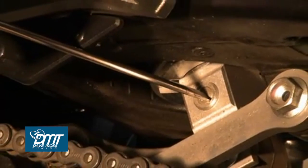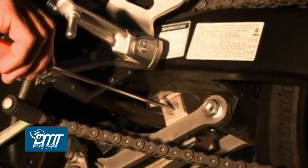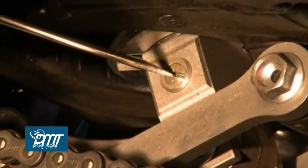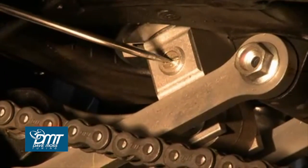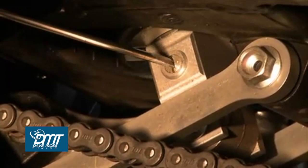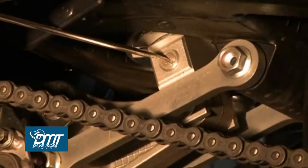The rebound adjuster for the shock is located at its base. So what I'm going to do now is turn it all the way to the right till it naturally stops and count the number of clicks. 3, 4, 5, 6, 7, 8, 9, 10, 11, 12, 13, 14, 15, 16, 17, 18, 19. Again, 1, 2, 3, 4, 5, 6, 7, 8, 9, 10, 11, 12, 13, 14, 15, 16, 17, 18, and 19.